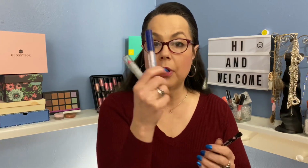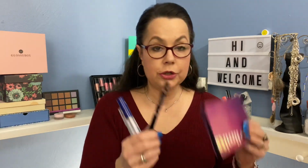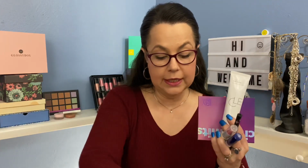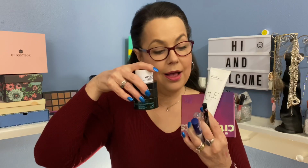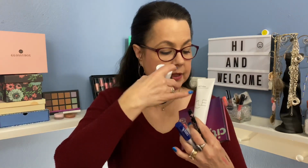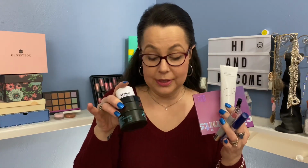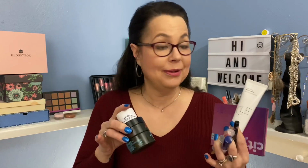Okay, so I am pretty happy. That's all the products that came in here. Like I said, it was $24.99, and it looks like I got 2 products for my lips, 2 products for my eyes, being the eyeliner and eye palette, and 3 products for my skincare. So that's 1, 2, 3, 4, 5, 6, 7 items for $24.99. So I am very impressed with this box so far. So I'm glad I tried this one. I'm very, very, very happy right now.